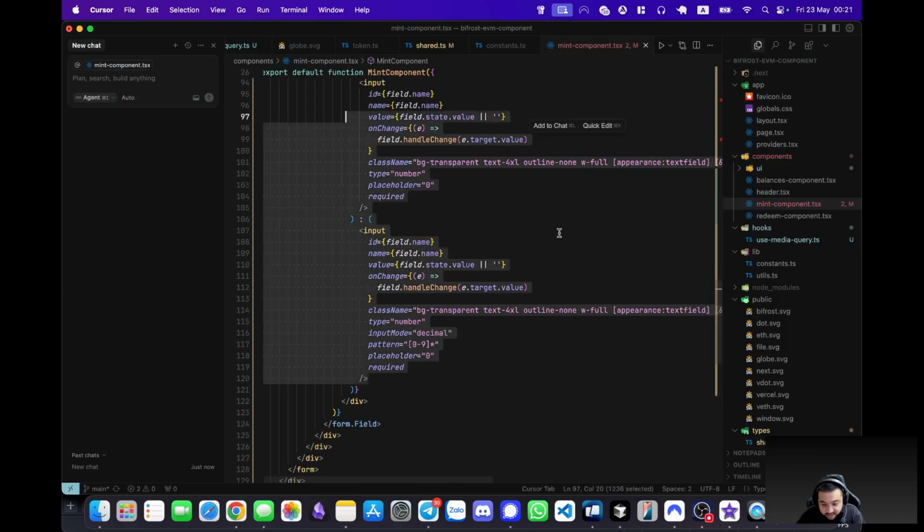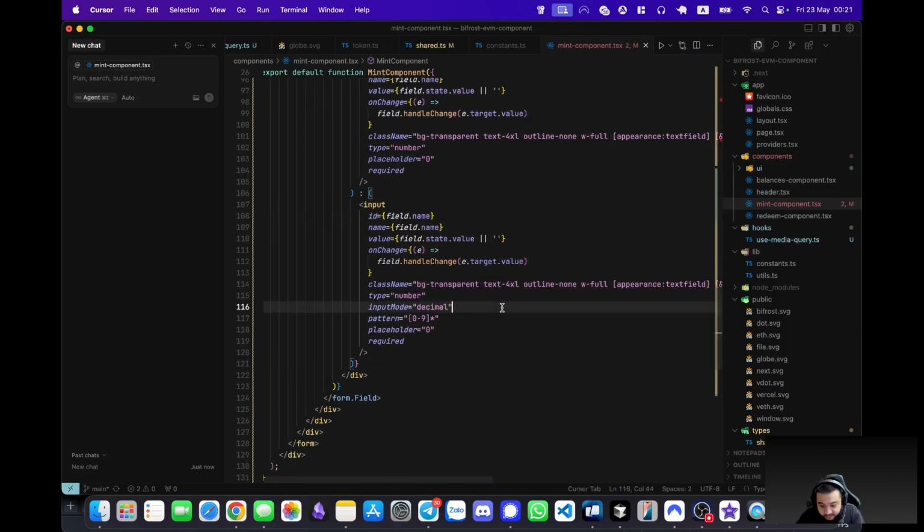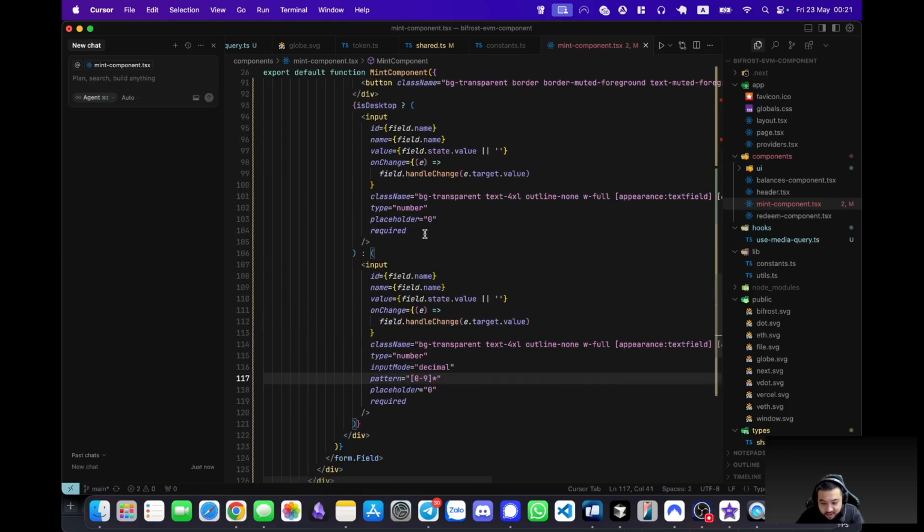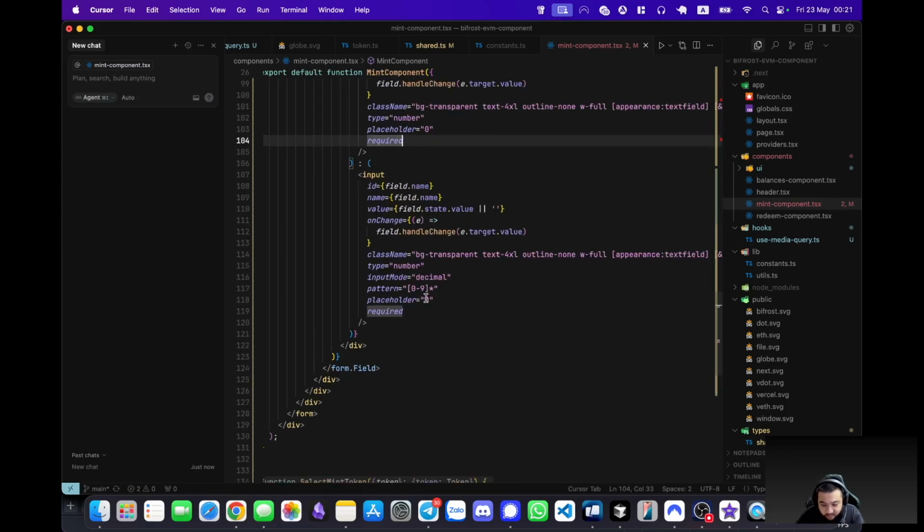So you can grab that for yourself. There's some styling that you can grab as well. So on mobile is really nice. On computer it does this one, but what it does on mobile is even more. It's really cool as well. So it's a number. So you type numbers in, but I put a pattern.